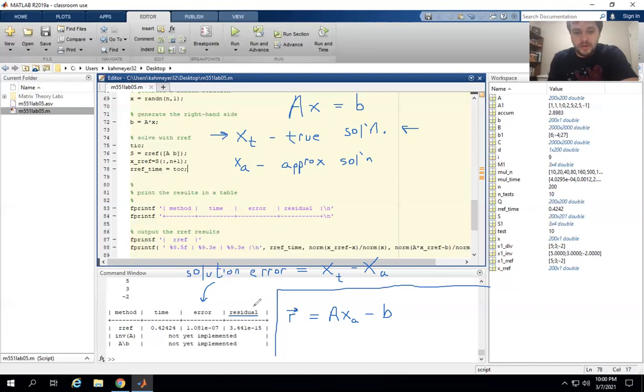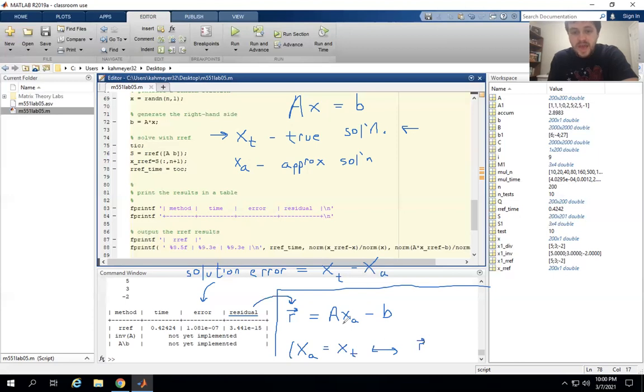And so the closer XA is to XT, right? We just don't know what X sub T is in this case, right? But if we had that XA equals XT, well, then that would mean that the residual error is 0, right?